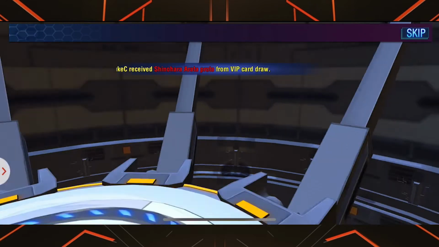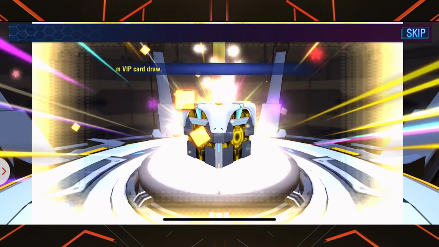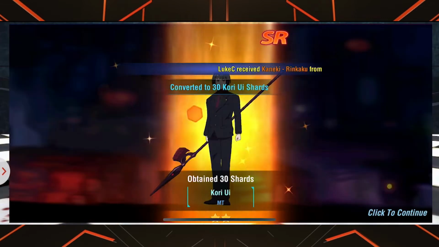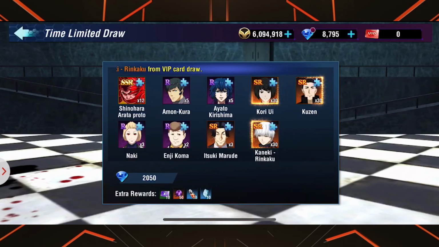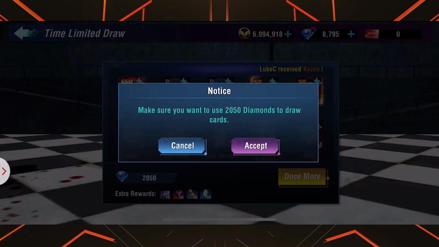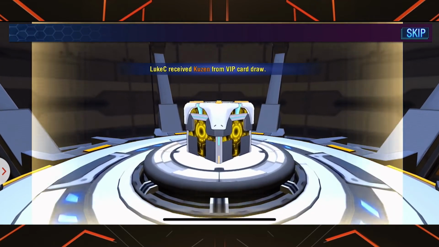Let's go for the next 10. No way. I cannot believe we've just pulled him in the first batch of 10. The new Shinohara. No way. Oh, Kaneki. Oh, wait, what? Kuzen. Oh, Rinkaku. There we go. Wow. Let's go again. Another 10. See what we get from this one. If we can get another one of the new ones, that'd be amazing.